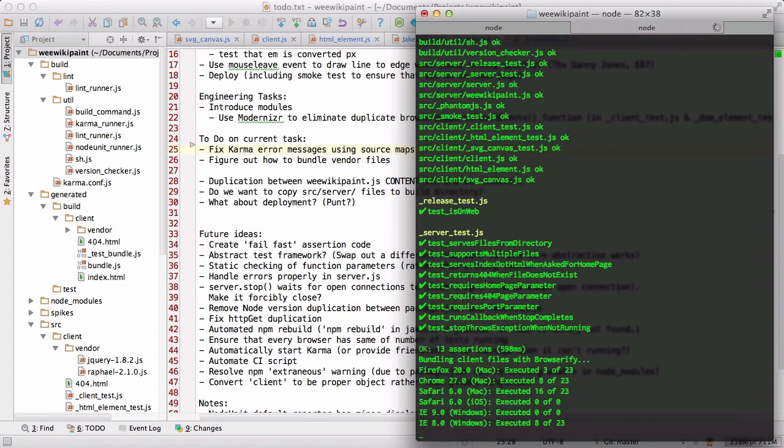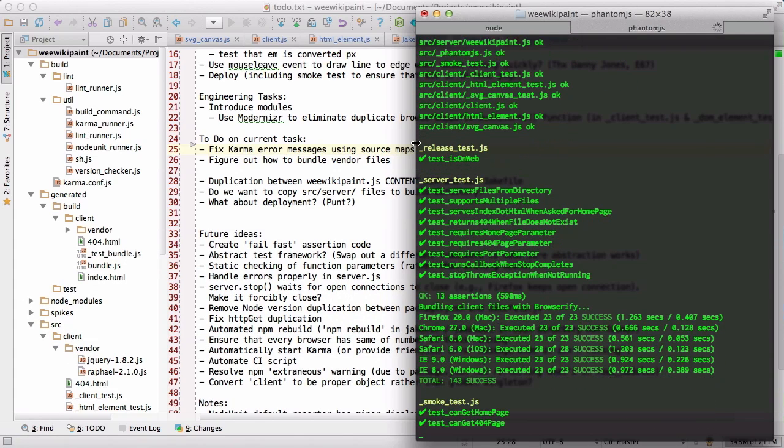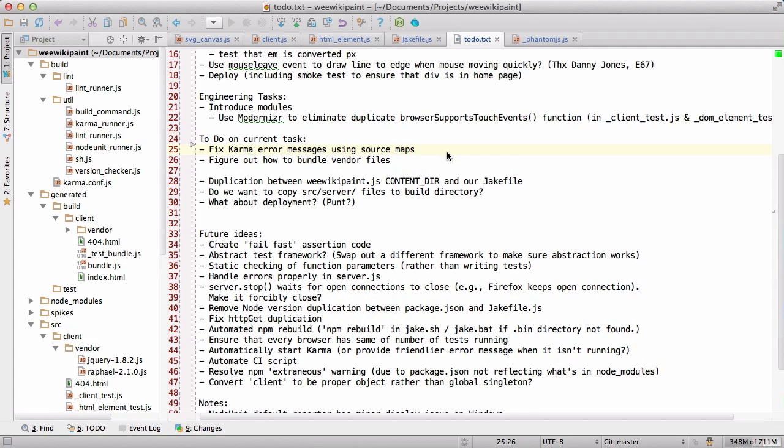We are very, very close to being done. All we have left to do is just some cleanup. We need to take care of the error messages. We'll get the source maps working. We need to figure out how to bundle our vendor files, and we've got a little bit of cleanup to do. We're going to do that in our next episode, and that will bring us to the end of the chapter if nothing goes wrong. Although, of course, something does seem to always go wrong, but yeah, that's just the nature of programming.